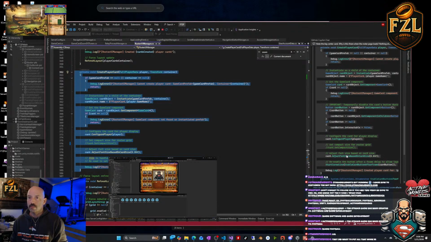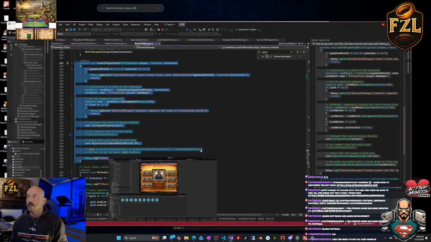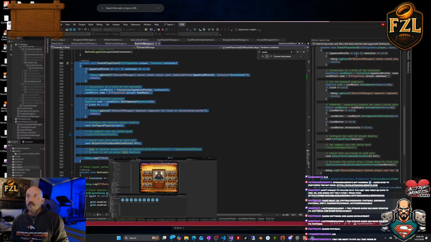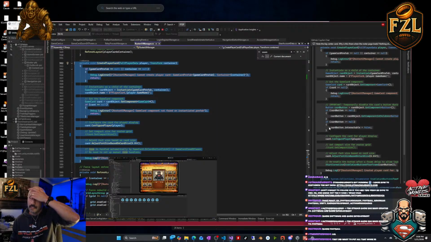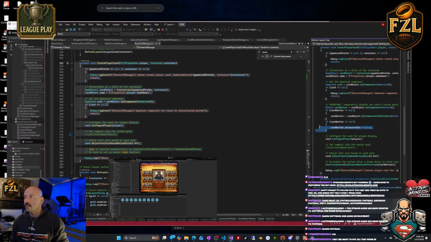Add a bunch more comments? Why is it so much longer? Full player, player transform, game card. Looks like a lot more code. What did it do? Game card. Get the game card component. Configure. Oh, it added this whole section right here. So really all it did was add this in. Card configure player. So essentially all it did was insert this.